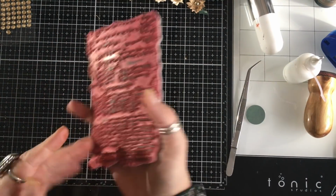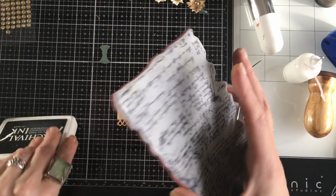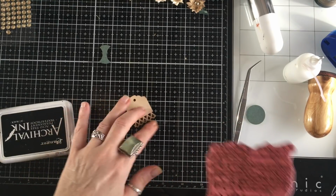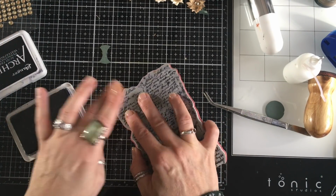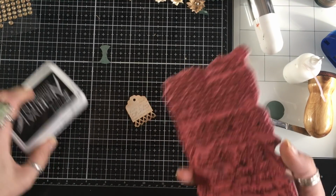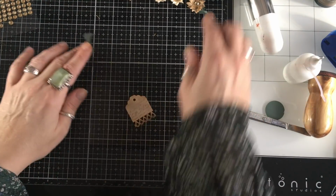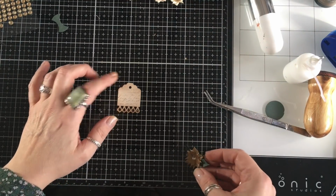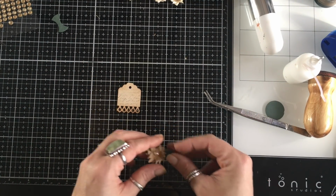My good old faithful, I have all of my stamps in a Tim Holtz stamp folder, and I've got to be honest with you, I don't think it's working for me really. I would much prefer to have my stamps to hand. They're not really sticky anymore anyway because I haven't cleaned them. But that's three punches to make that tiny little piece.